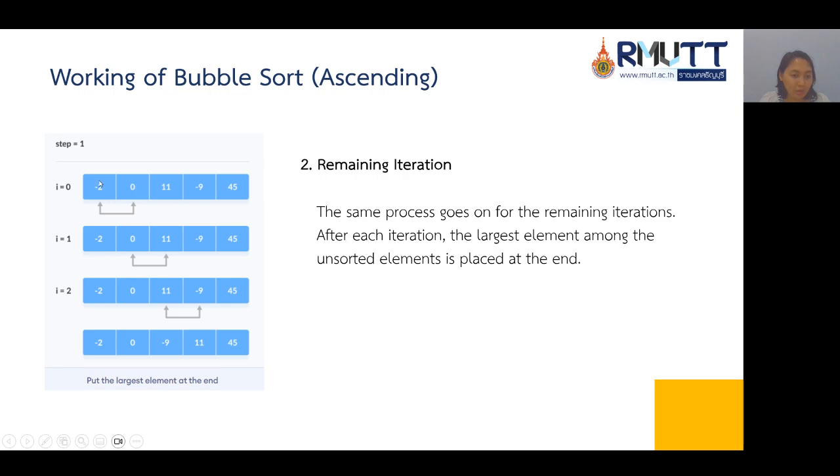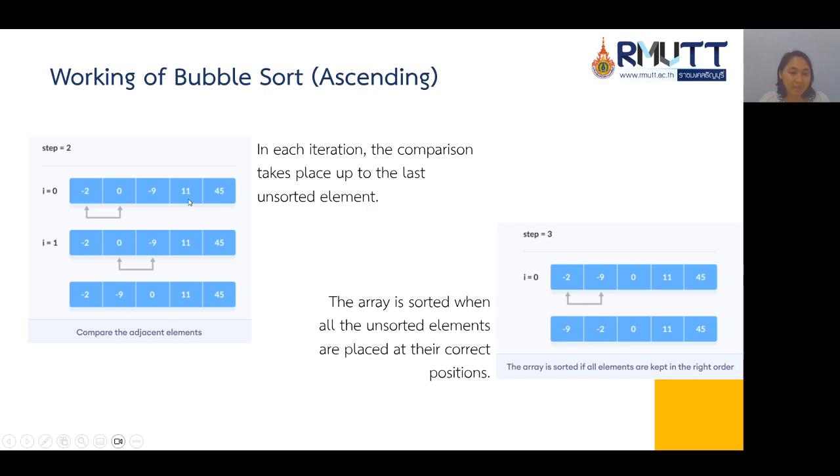So first with the second, compare. If the second is already greater, no need to swap. The second with the third, compare again. This is already in order, and then for the third with the fourth, the third is bigger than the fourth, then they need to swap. And then for the fourth and the fifth, no need to swap.